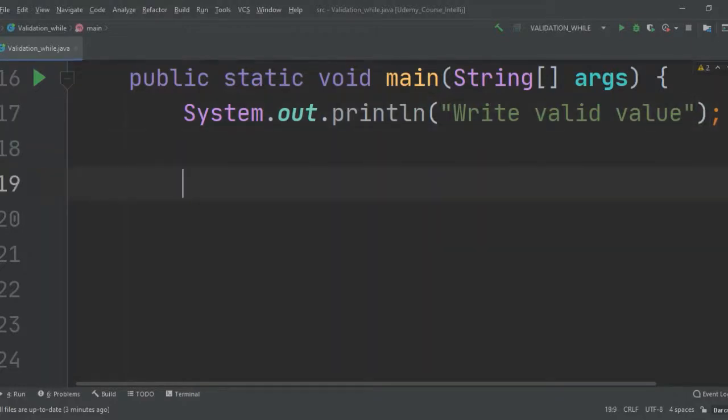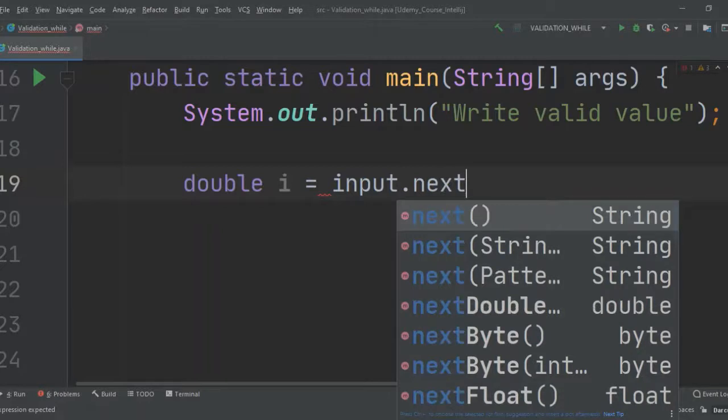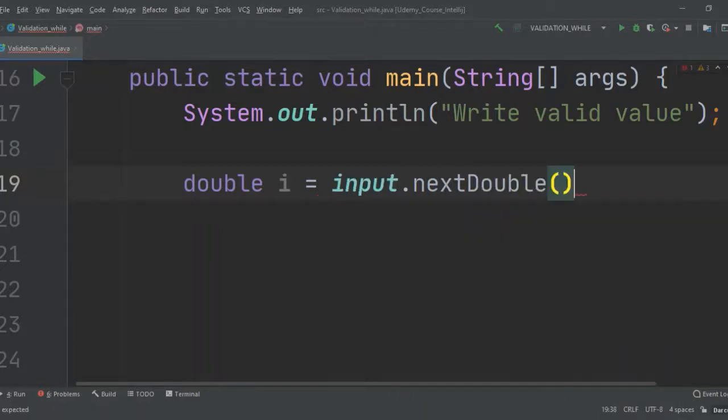Now we write the code to get the input value from the keyboard: double i = input.nextDouble(). It takes the input value from the keyboard and saves it to this local variable i of data type double.